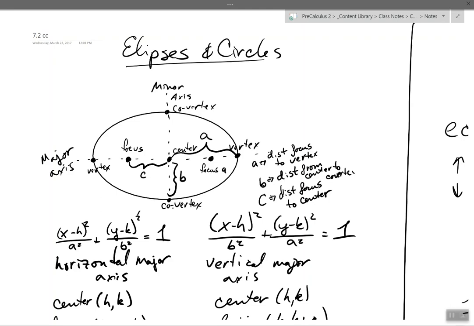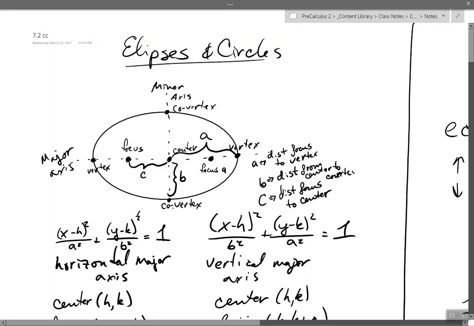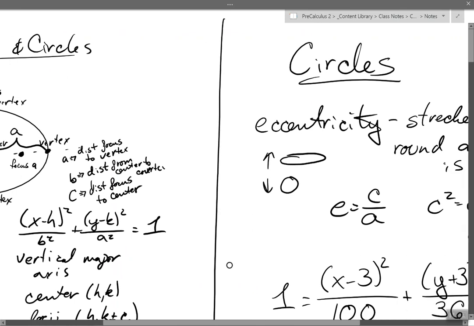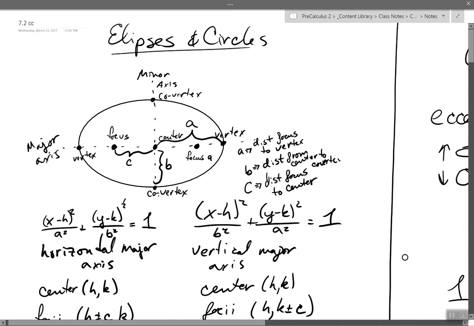In this lesson, we'll be taking a look at ellipses, the next conic section. Ellipses and circles are very similar, so that's why they are both on this same set of slides here, but the ellipses are all that we're going to look at today. So for the ellipses, we have this picture here.